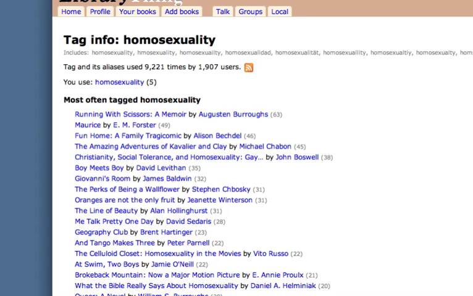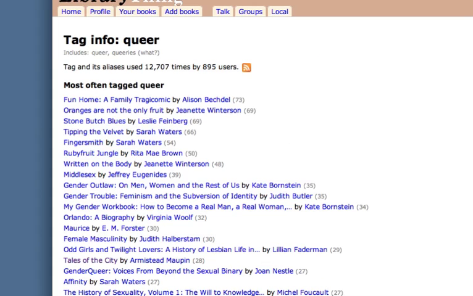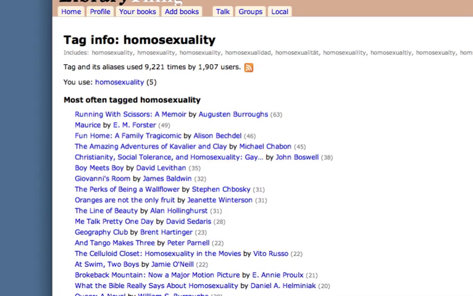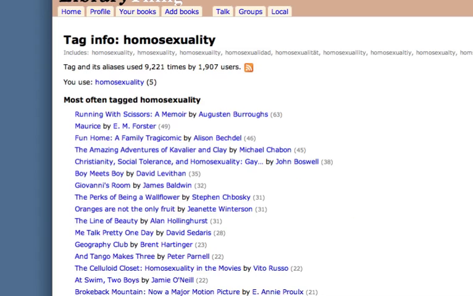Here's queer, right? Here's homosexuality. This is an interesting list because many of the books that are tagged homosexuality are actually, I would label them, basically anti-homosexual. So there are books about curing your homosexual son and so forth. And the reason is that people who don't approve of homosexuality will use the word homosexuality. And isn't that interesting? The unmarked linguistic term is the one that's used in this context.